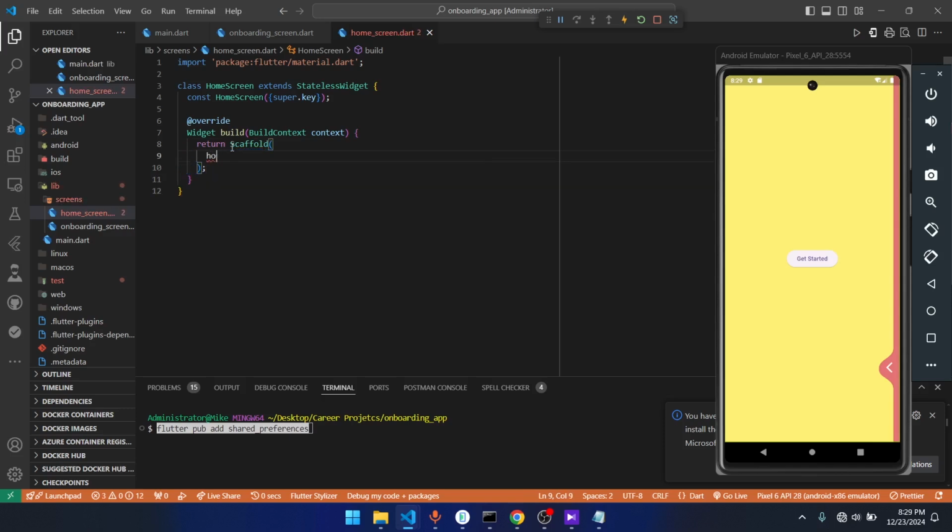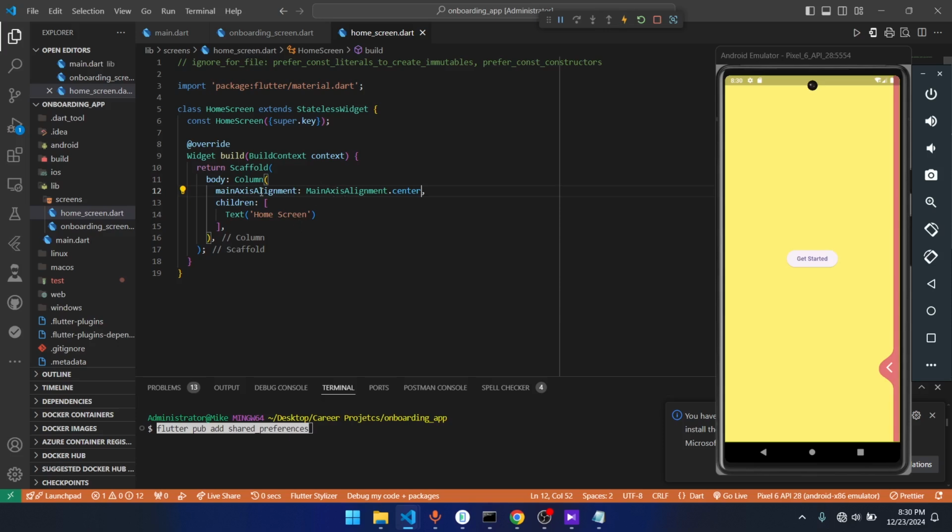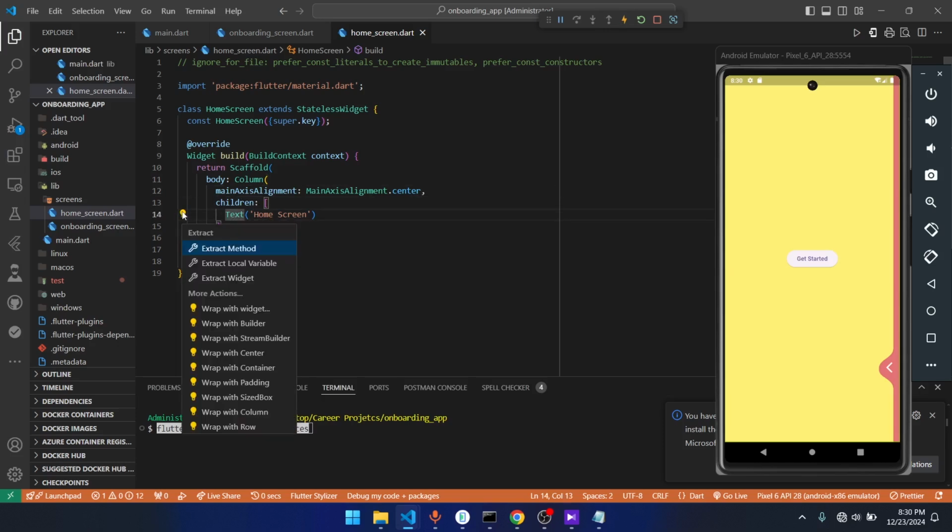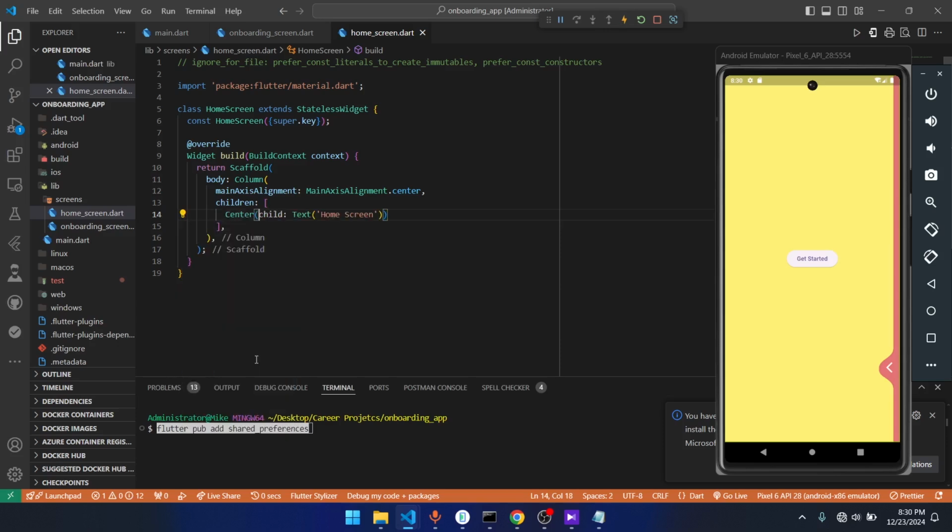We give it a body, then we give it a column. Inside the column, we've given it the main axis alignment to center. Inside the children, we have a child called Text, which simply says home screen. Then we can center this so that it stays in the center of the screen. Okay. So for this one, we're good.